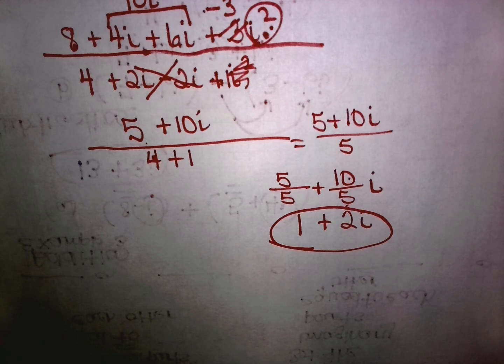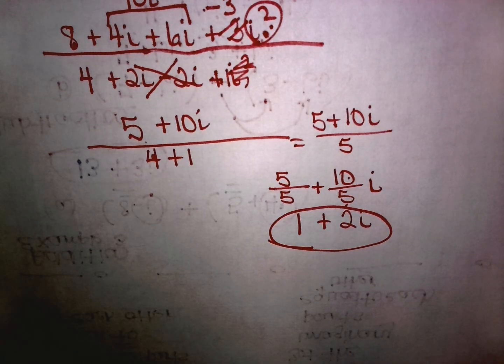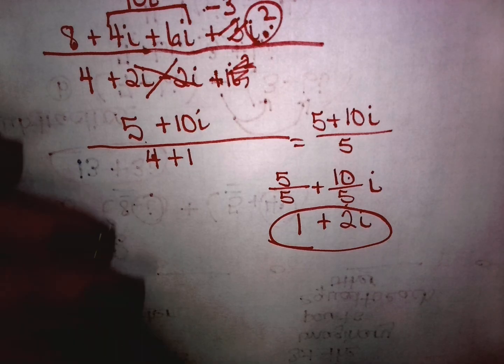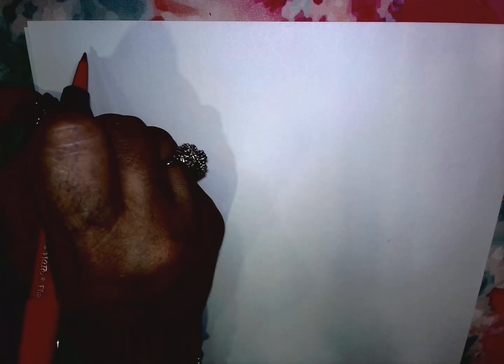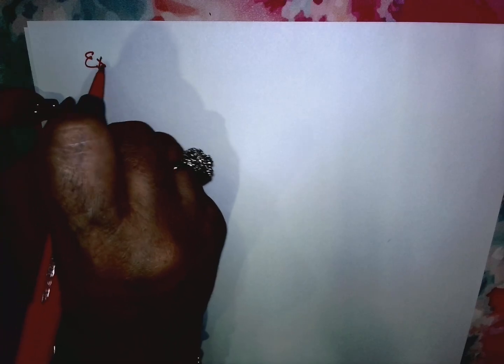Okay, so let's do another example. Well, actually, let's do some quadratic equations. So remember, up until now, when we were doing a quadratic equation and we were solving for x, if we got the square root of something that was negative, we would have to stop. But no more, friends. Now we are able to move on.